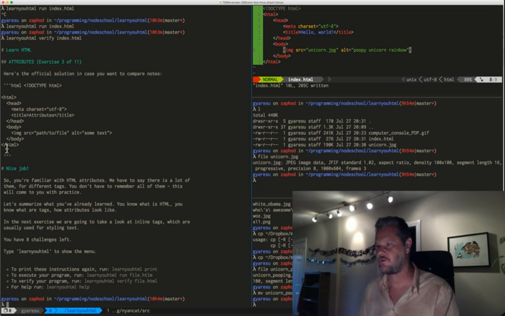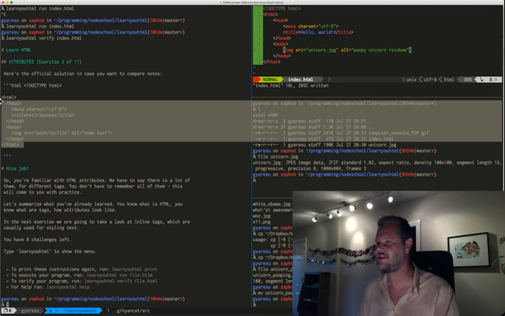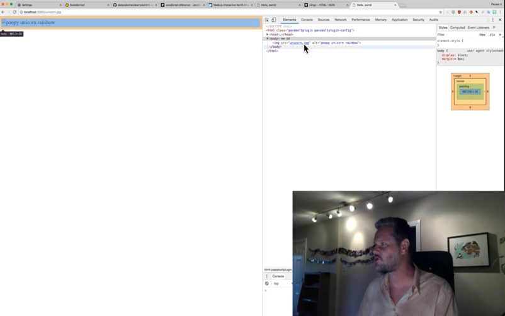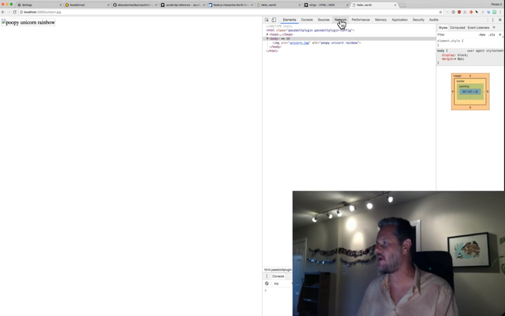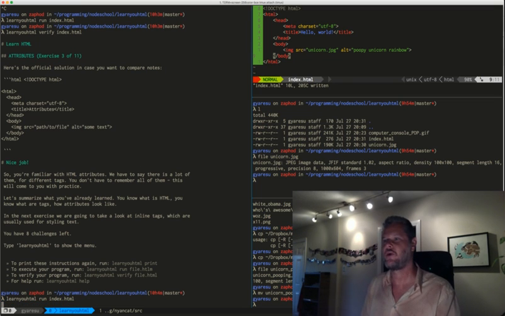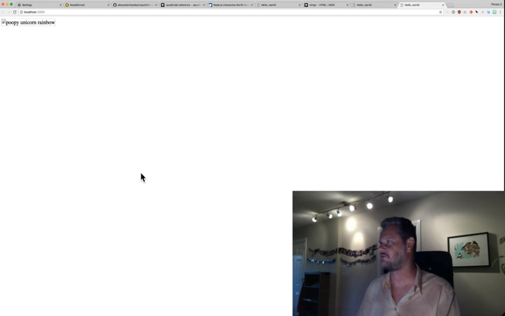Okay, so that's literally almost exactly the same thing as mine. Source path to file doesn't have anything prepending it, neither does mine. That's the unicorn.jpg. The thing was actually found because we looked at the network stuff. Okay, that's annoying straight out the gate.